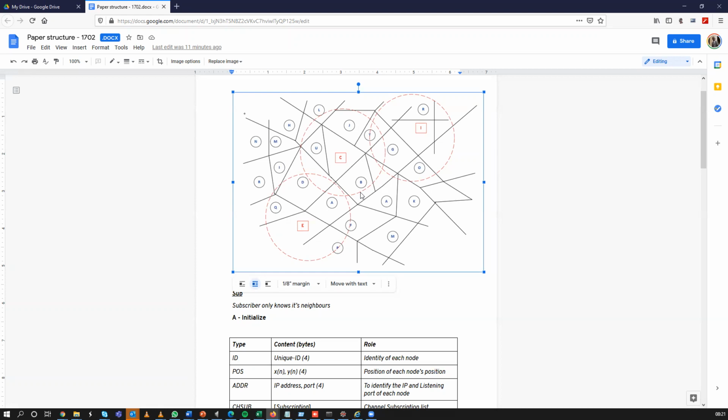Another clarifying point is that you understand you don't have to be in the same physical region in order to subscribe to receive messages from that region. M, for instance, could subscribe to receive any messages being published in that circle around C. And all the different nodes could have different subscription areas, or even multiple subscription areas.